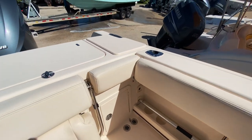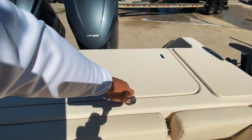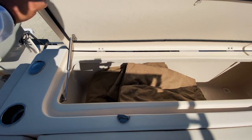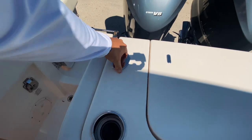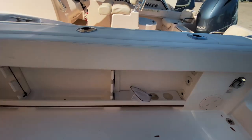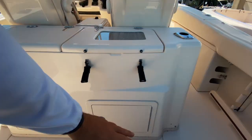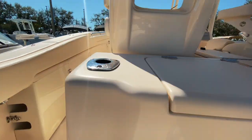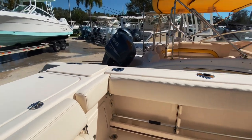Come around here and turn on the battery system to get this electronics box up. You hear some beeping from the radio. Now it does have full covers on here. Insulated, that sounds nice action there. Fresh water shower. 30 amp for shore power. Really nice. Tow rails. Lockable rod storage on both sides. Raw water washdown, fresh water shower back there.